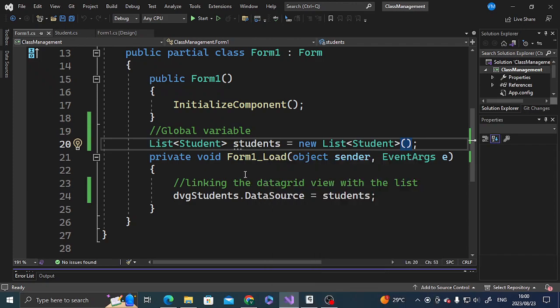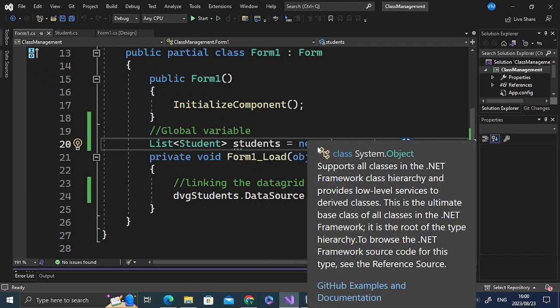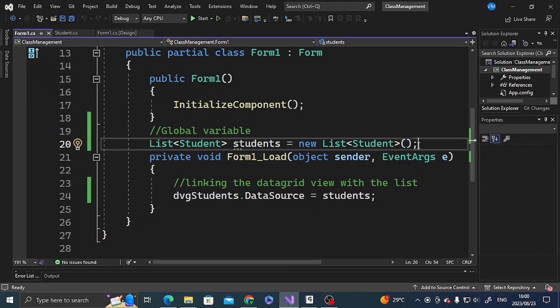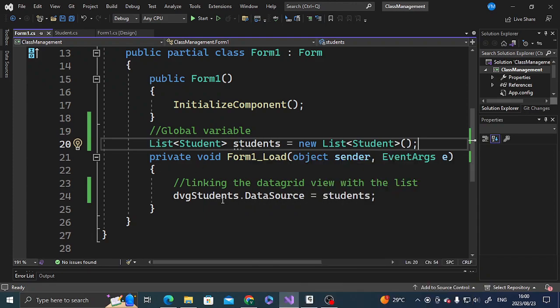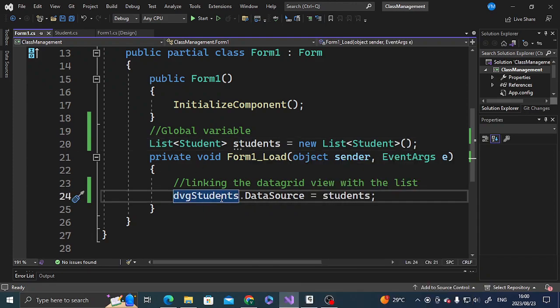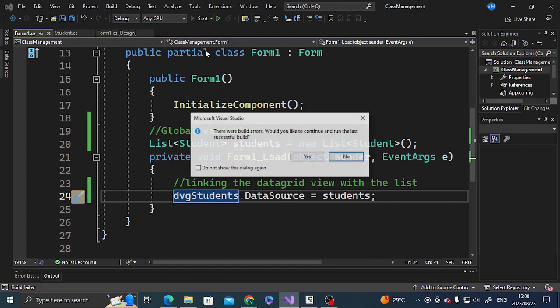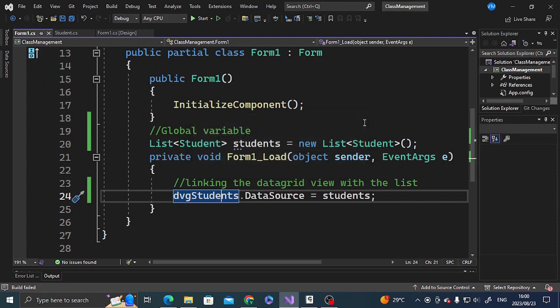So student list equals to new list, student, form load, dgv students data source equals to students. I don't know if my code is crazy or what, because there are no errors.